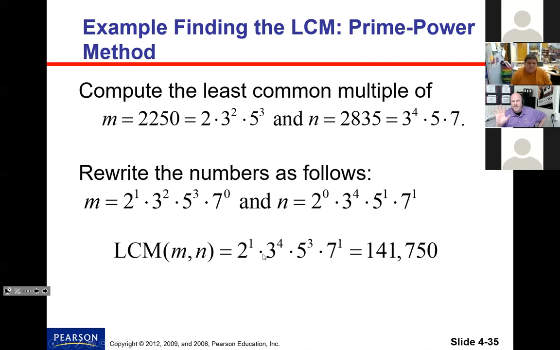Because you've got to think about it this way. What are we doing? We're finding factors, right? And anytime you see the word factors, it's always multiplication, right? Always. So for instance, if I asked you for 6 and what are the factors, I'm looking at 1 and 6 multiplied together give us 6, or 2 and 3 multiplied give us 6. So the word factors always means multiplication.